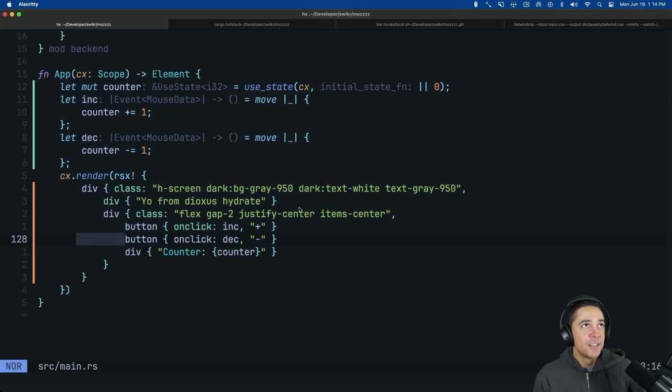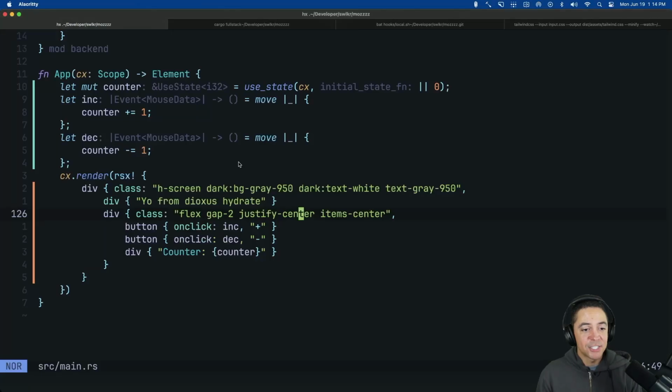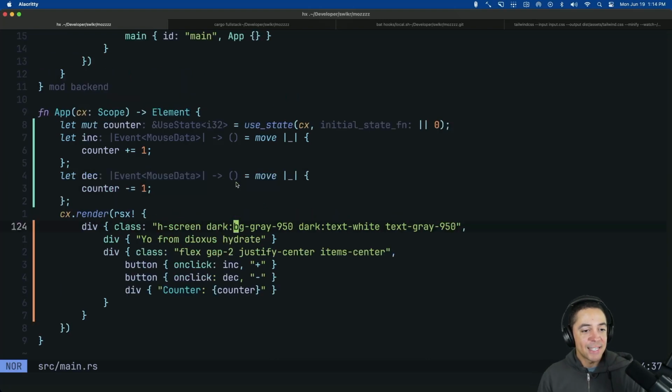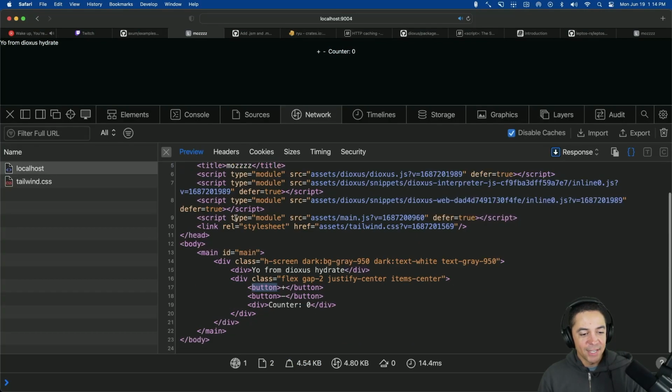The HTML is just sitting there, and then once the WASM and the JavaScript loads, it becomes interactive. That's what hydration does. Without hydration though, and with JavaScript, it appends. It just starts a whole new virtual DOM and renders a whole new thing on this main. This main is the entry point for the app, the ID main.